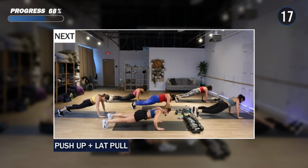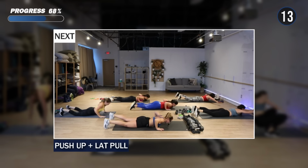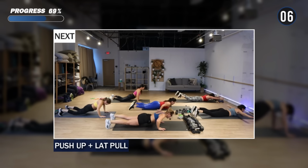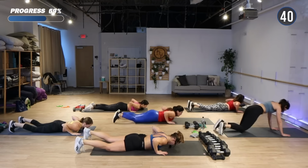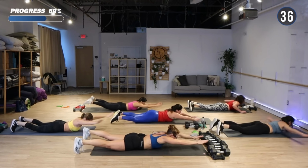Okay, we are moving into that back to the top. So flip yourself over. We get that push up with the lat pull. Start on the ground. Wiggle your hips. Toes dig into the ground. Press yourself up. Arms go out T, reach.